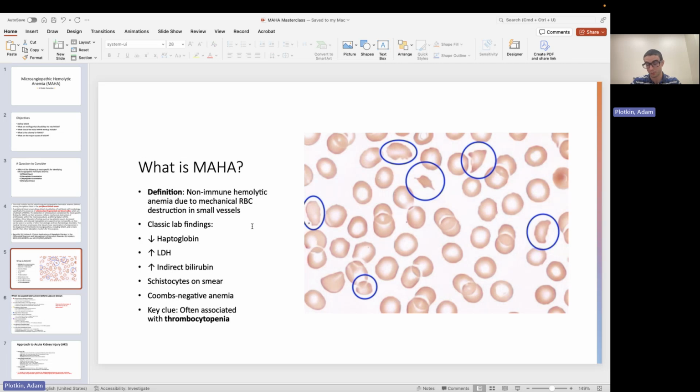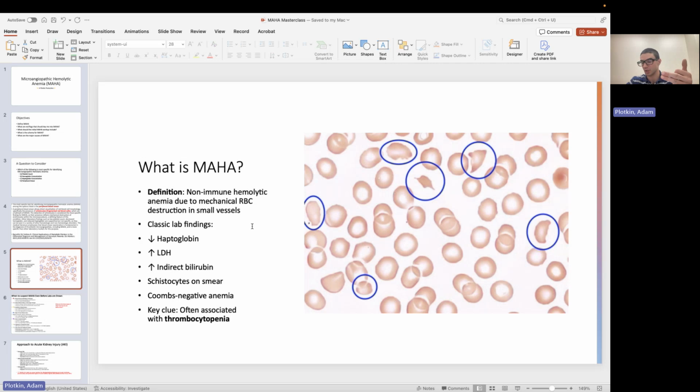They're also going to release their heme, right? And when heme runs free, we have a molecule called haptoglobin that binds up free heme, and they form a polymer, a complex, right? So the level of free haptoglobin goes down in my system, okay? Because it's binding up all this heme. So again, we're going to see low haptoglobin because it's binding up all the free heme, and we're going to see elevated LDH and indirect bilirubin because those are backbones.